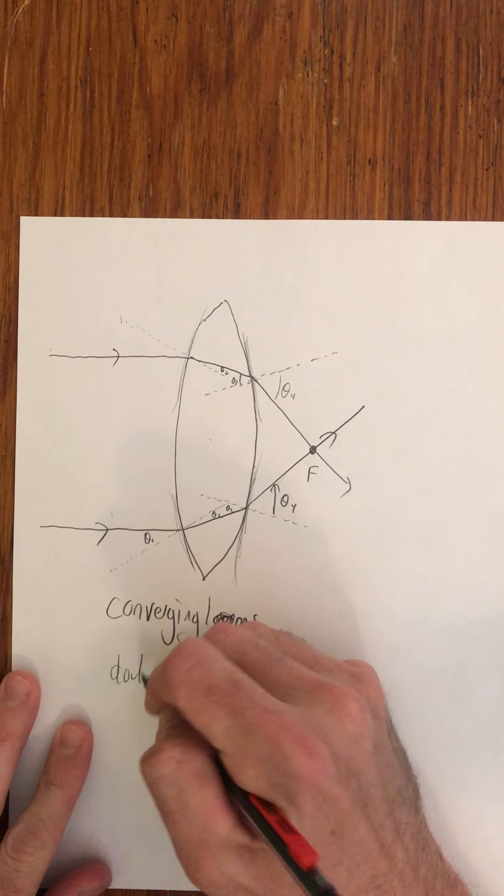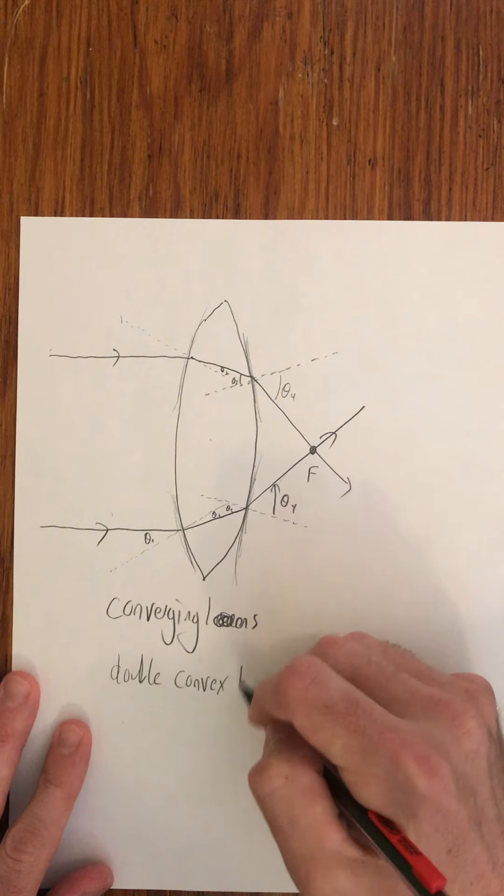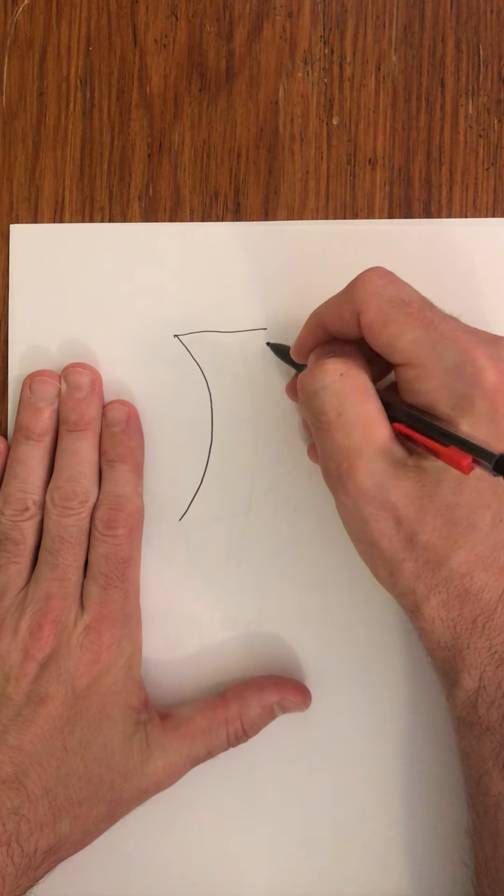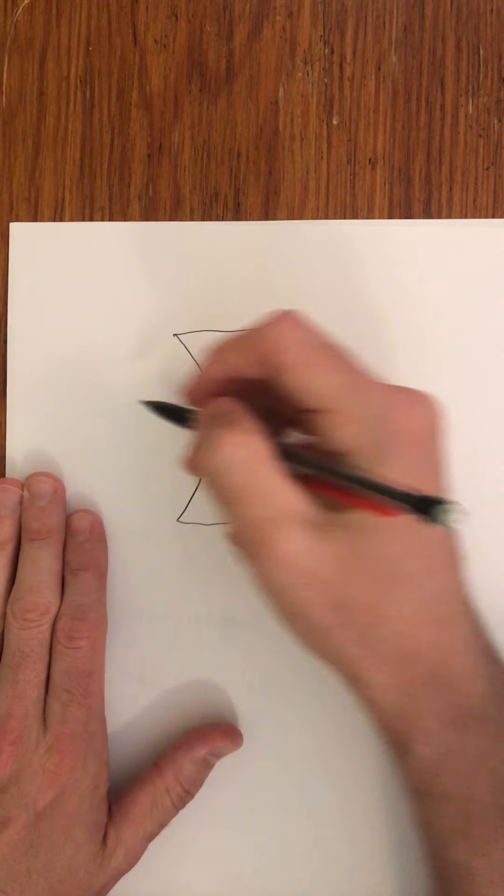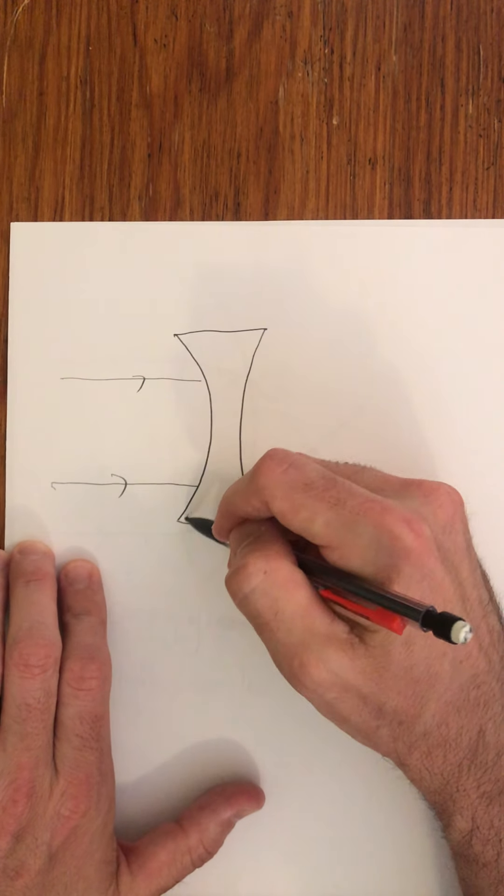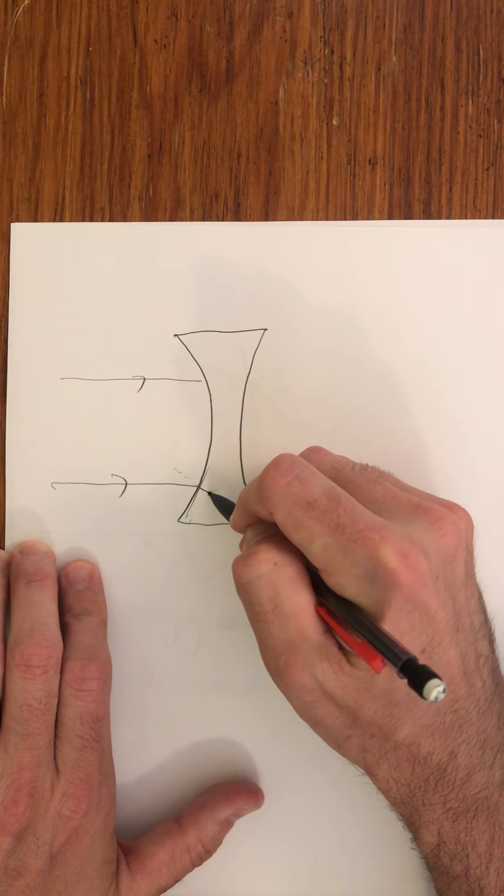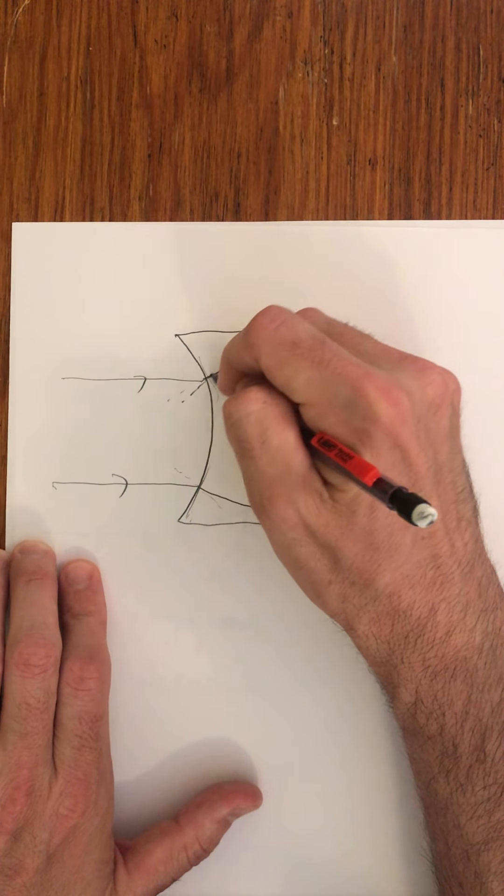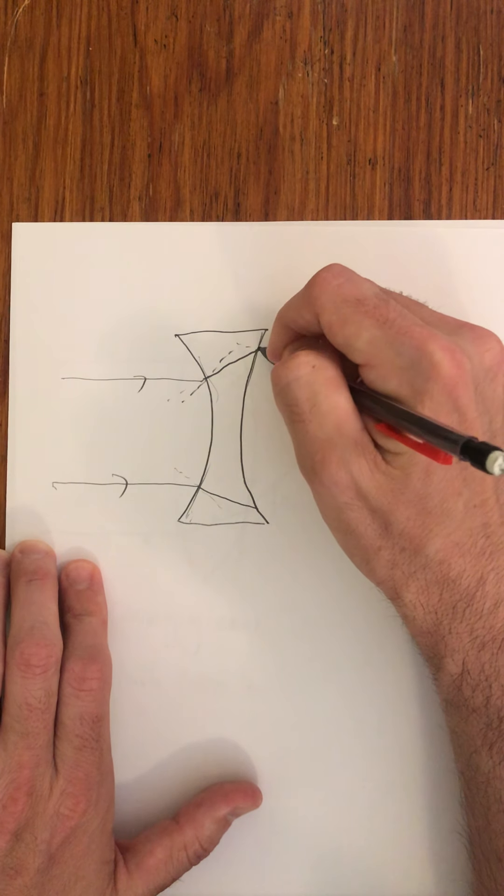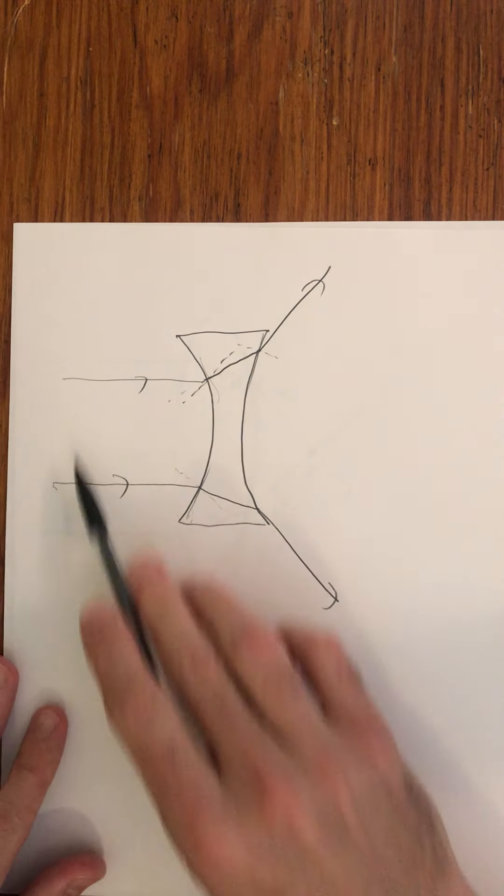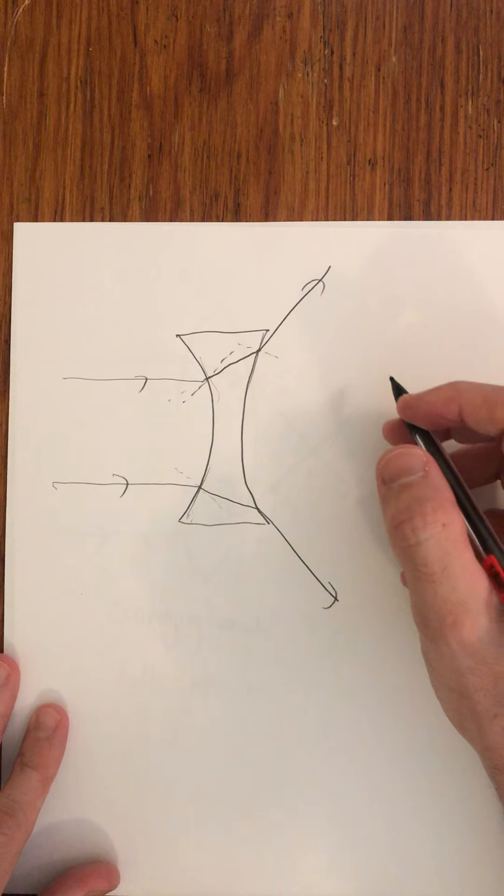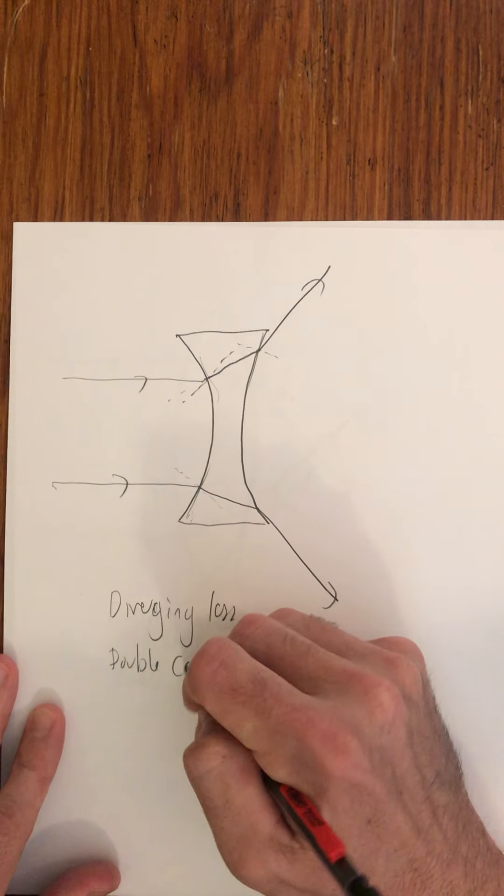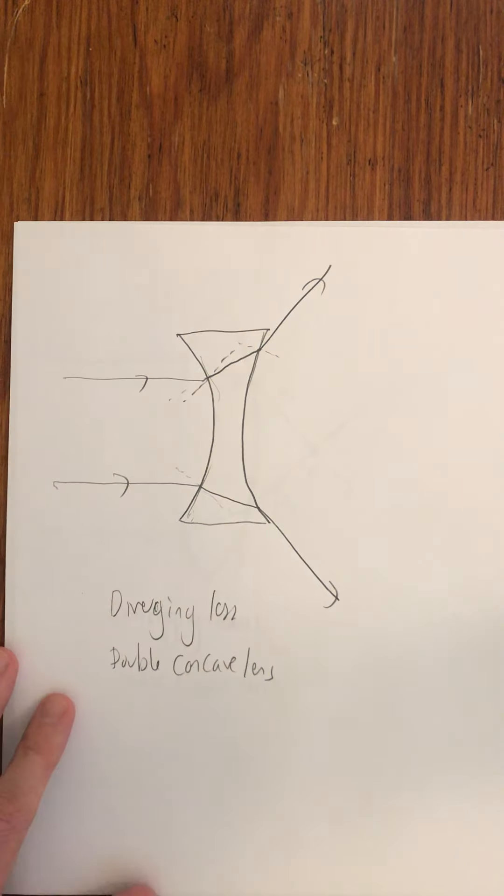Okay, converging lens. Now, what's the shape of this thing? This thing is called a double convex lens because it bends outwards. I can draw something very similar. This would be called a double concave lens and I can do the same sort of analysis. But what ends up happening here, if I draw on this, if I draw on the tangents here, it's going to bend towards the normal. This one, once again, bends toward the normal. And then when you get here, it's going to bend away from the normal. Boom. And it actually does that. And so here we have parallel light rays that are forced to diverge. This is called a diverging lens. And it is a double concave lens. Okay, so application of refraction.